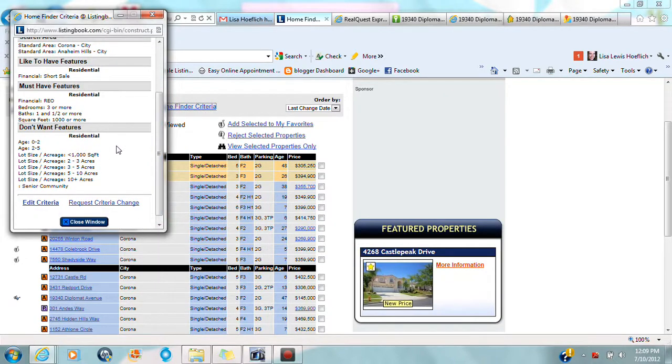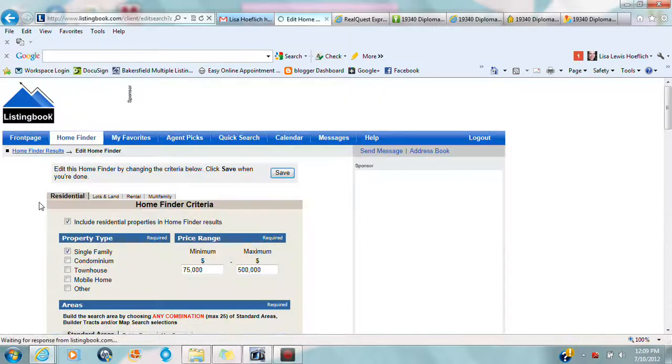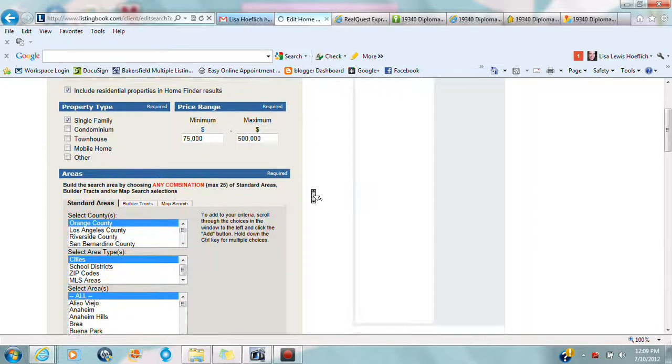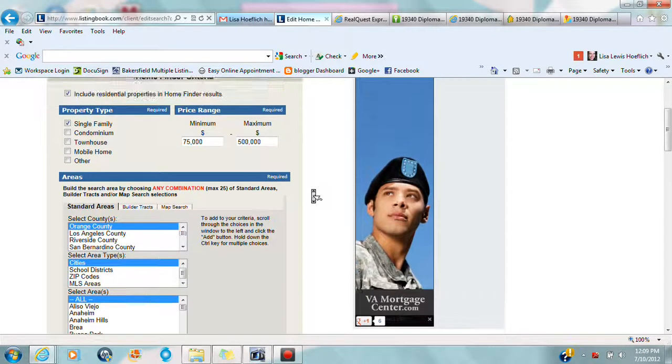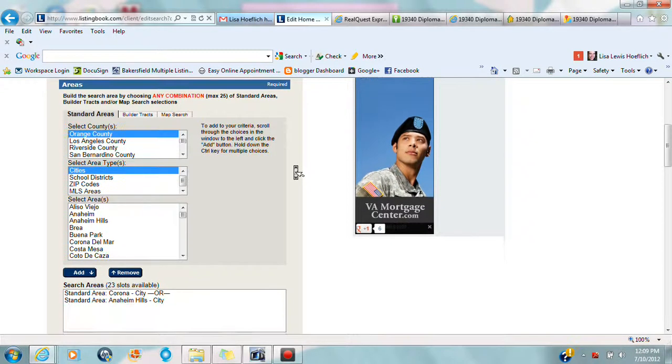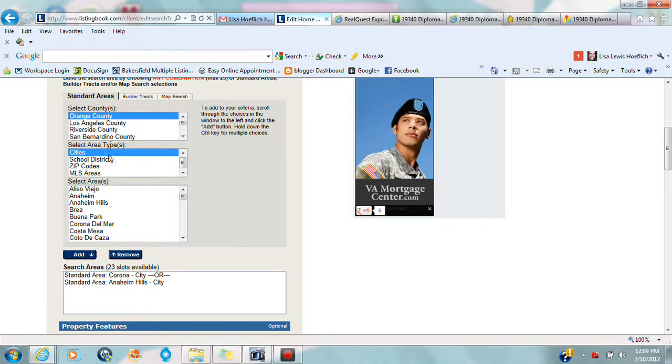It also gives you some additional criteria you can set, and we'll talk about that on the next page. So if we want to edit our criteria, we click on Edit Criteria. And here's the page where you can select all of your different selections. As you can see, single family homes 75 to 500, and then you can search by county, cities, school districts. Here you're selecting your cities based on whichever county you choose, and it'll add all of your selections into this box here.